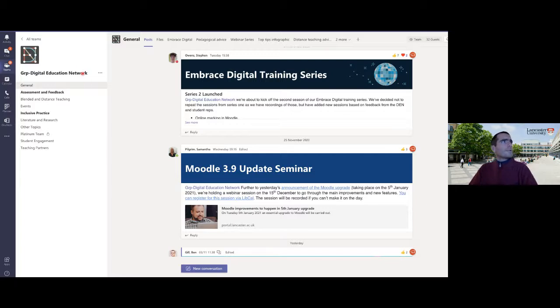And what we realised is that we'd created a new network, but we also had several other networks that had been popular with small, distinct groups of staff at different points in time. So we had an innovative education network that had a small community around it. We had a group called the e-learning folks. We had a community around online assessment. And what we decided to do is seek feedback and bring on board feedback from all of these different groups, with a view to really simplifying our offering in terms of community and bringing the community together into this single group, the Digital Education Network.